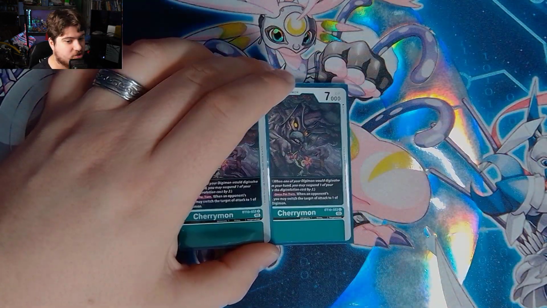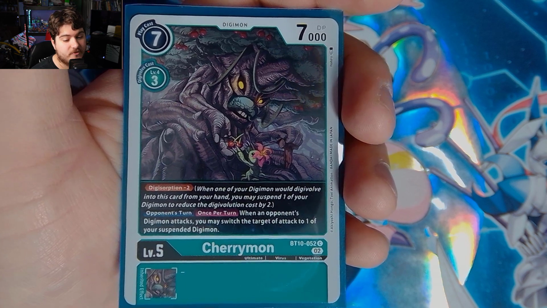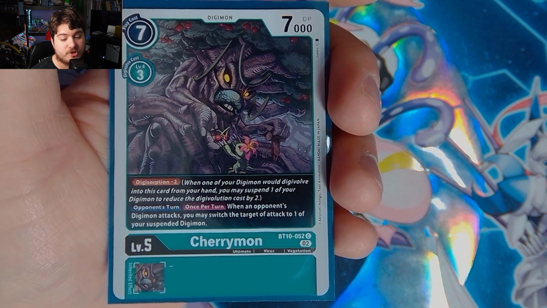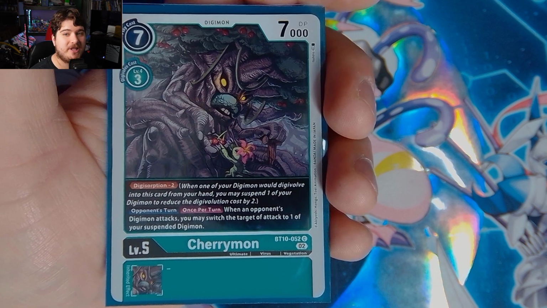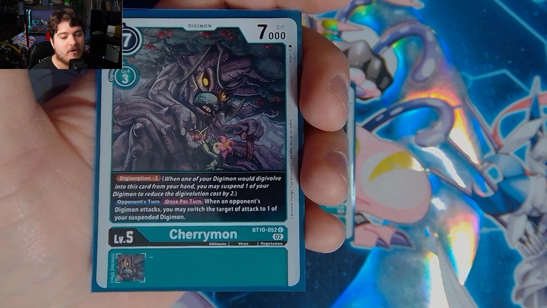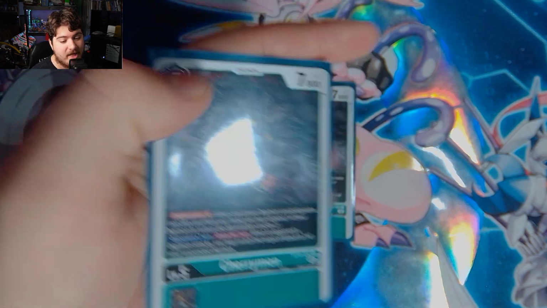Then we do have 2 Cherrymon. So Cherrymon is basically a very powerful card. It has Digisorption 2, basically becomes a 1-cost evolve. Opponent's turn, once per turn, when an opponent's Digimon attacks, you may switch the target of the attack to one of your suspended Digimon. Let's say they swing in, instantly bringing it to your Bloomlord, going like, oh, well, I wasn't ready for that. Or they're trying to target your Bloomlord, oh, bring it to the rookie that's suspended. Well, that's kind of how that plays out.